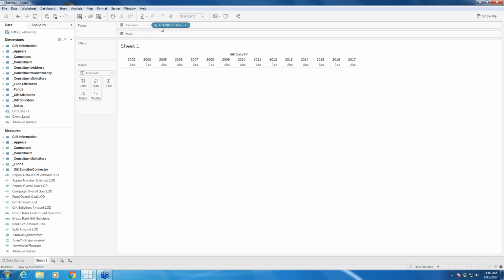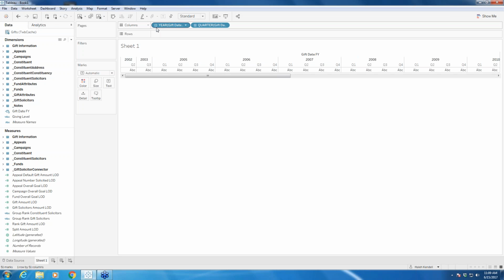So we have gift date fiscal year, but it looks like we're looking at all of the possible years that have data in it. That's not very helpful when we're doing something like a Timeslice gift report, where we just want to see all of the gifts that were given to us within a certain period of time, and I think 2002 to 2017 is not helpful.